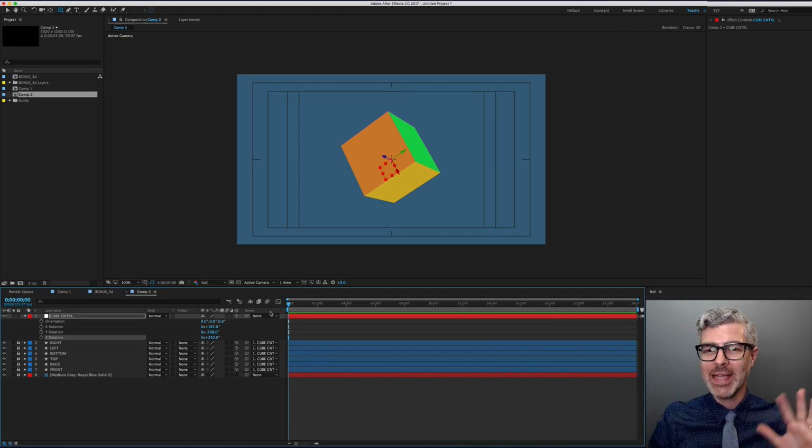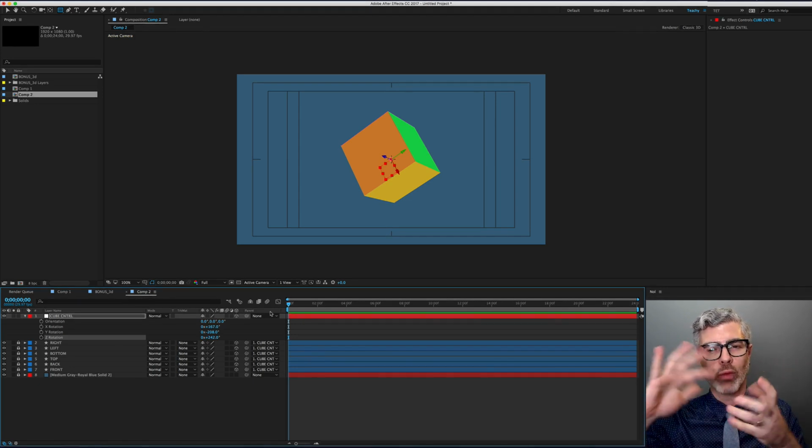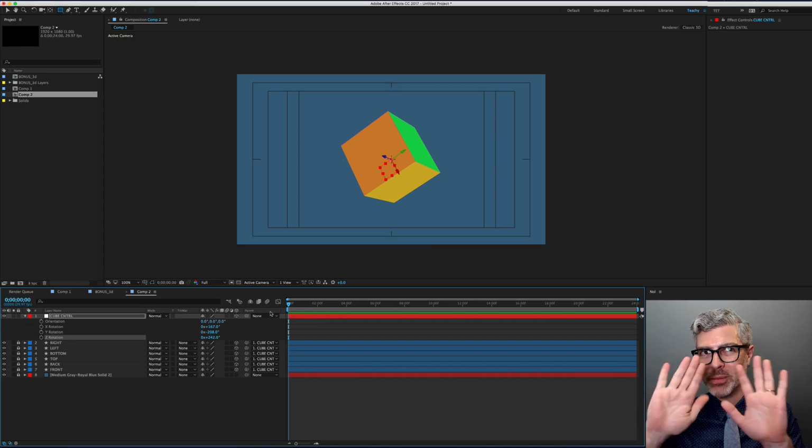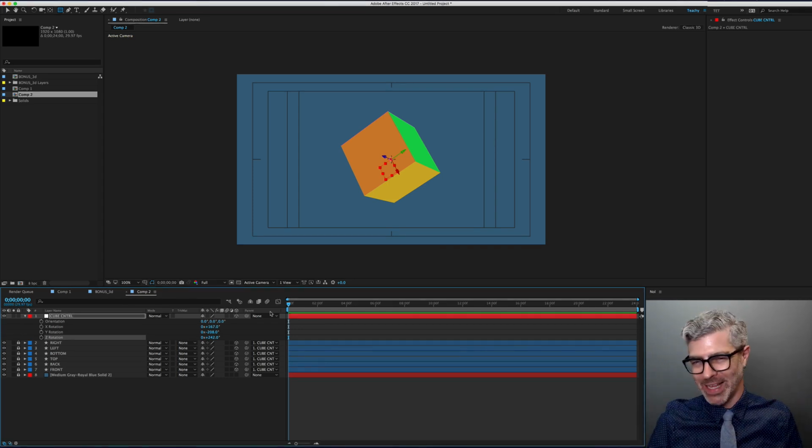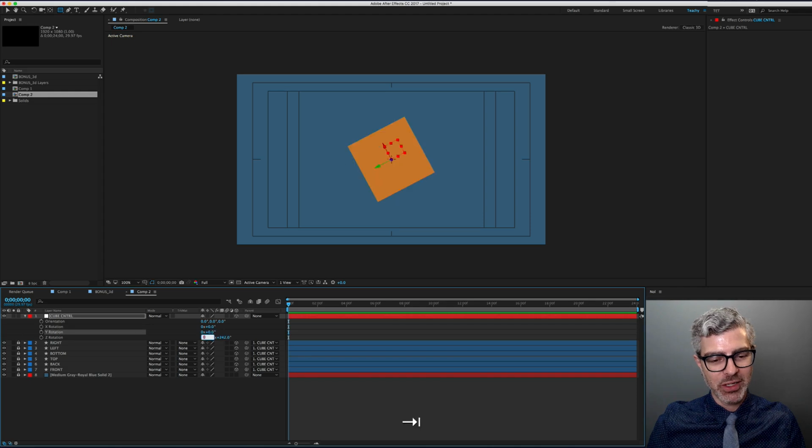It's just that you can't actually model anything that's really rounded. You'd have to make a billion little flat planes to make a sphere or something, and I don't know how you'd ever get that math right. But I did want to show you one other thing about how to control this while we're here. This is kind of fun.